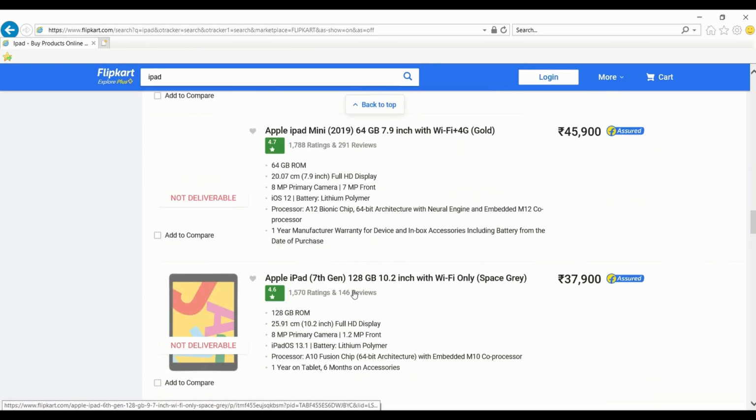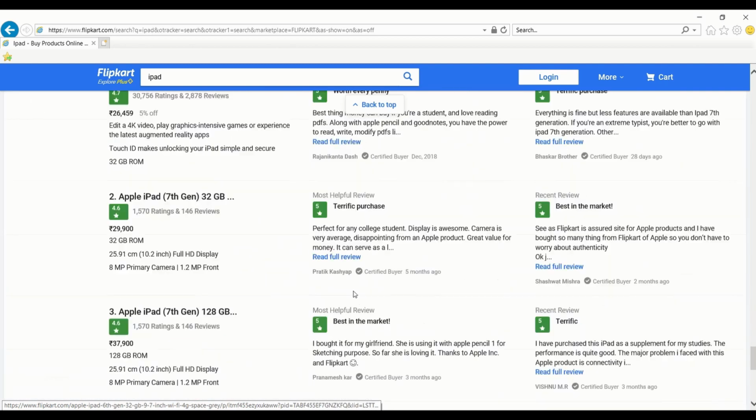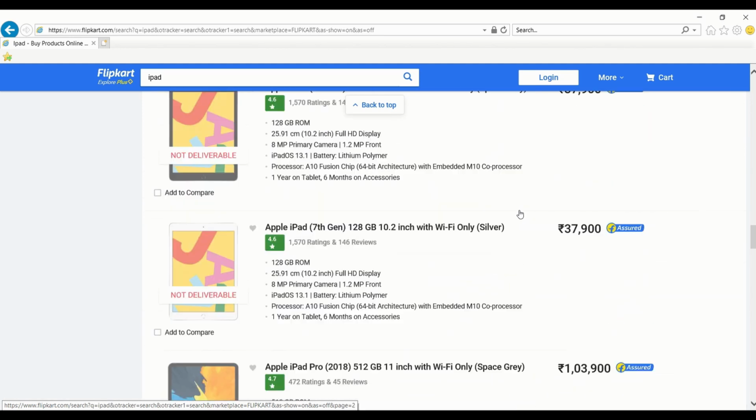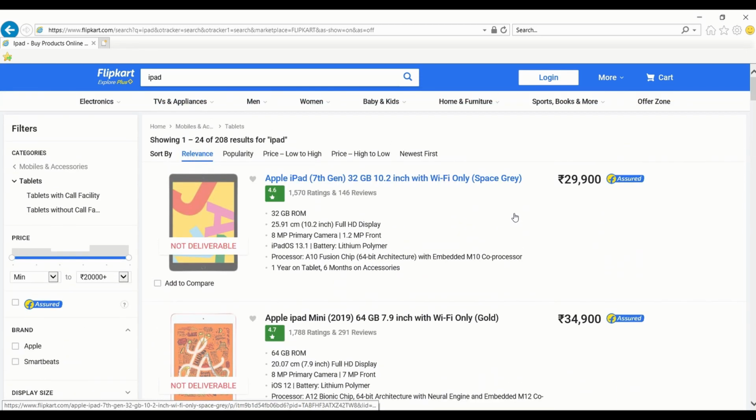How many records do we have here? 1 2 3 4 7 8 9. Next, we will extract whatever the data may be, maybe 1000, 100, 200. We have almost 208 results. So let's start how we capture this.